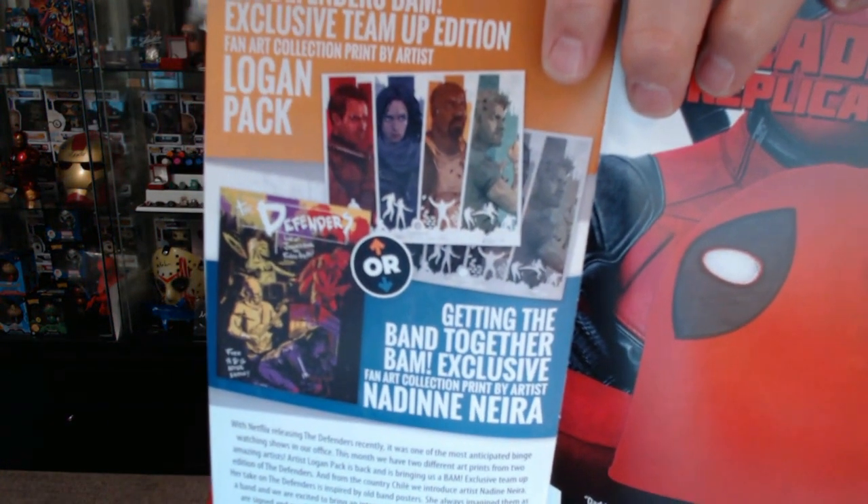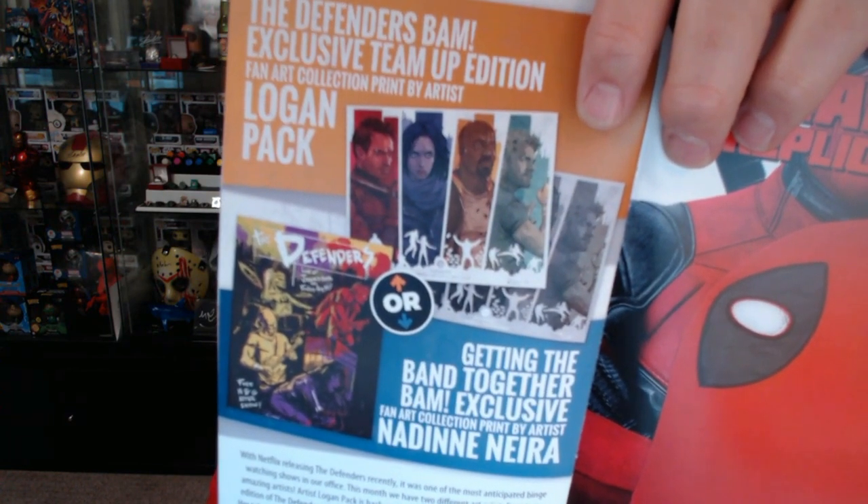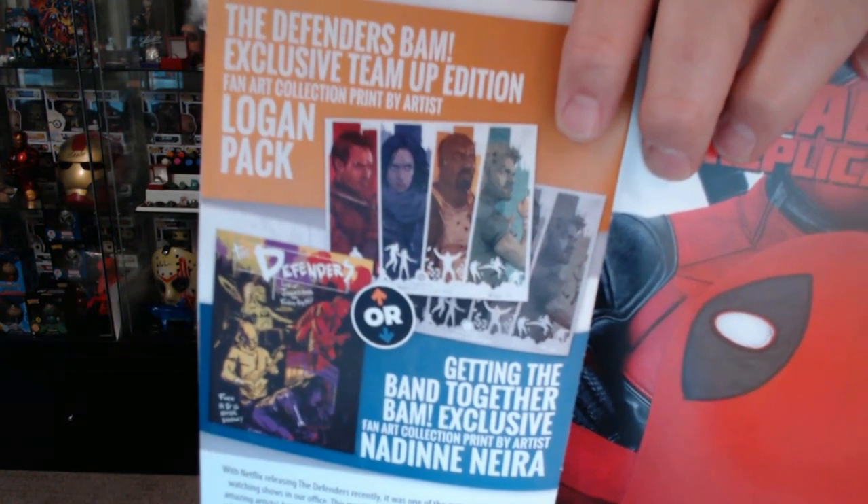The Goonies medallion is a winner in this box for me — that's just awesome. That'll be a good piece to display, and it makes me want to watch the movie again. I even wore my Goonies shirt for this because I knew there was a Goonies item in the box. The Defenders print had a couple of variants too; the black and white one is probably the rare one. And despite that unusual autograph, I like the box a lot. Even though I won't be wearing this Deadpool mask around too much, I think it's pretty awesome and made really well.